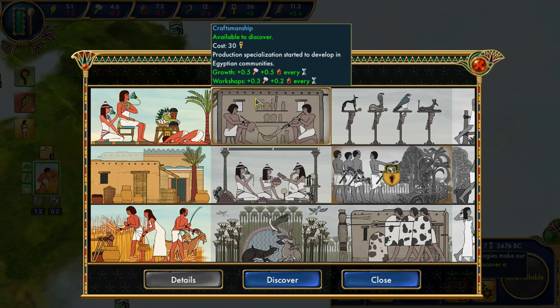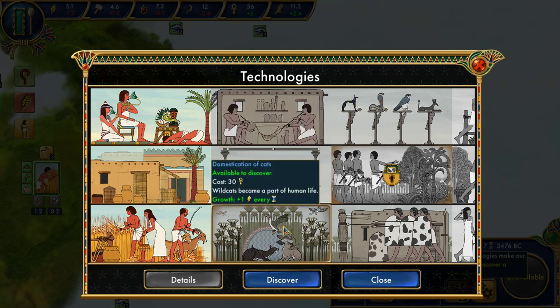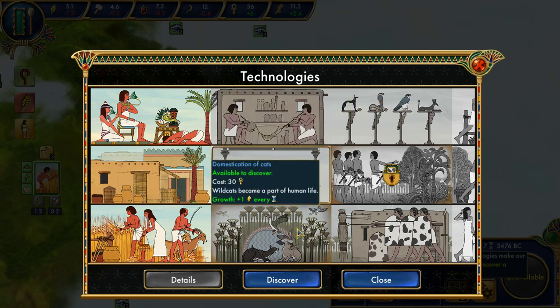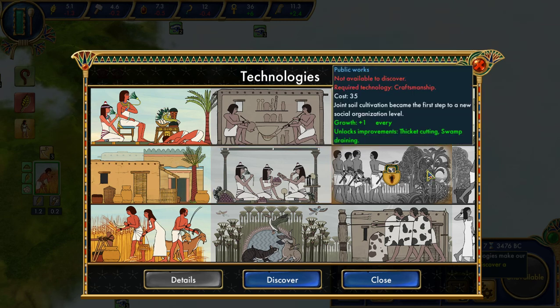Craftsmanship, production specialization started to develop in Egyptian communities, so it's higher production and luxuries. Cosmetics usage became an important part of Egyptian everyday life, or wildcats became a part of human life. Domestication of cats. Kitties! What are we thinking? I mean, we get this, we just get another one sooner. And I can actually discover these too. This one I can't. It's required to have craftsmanship.